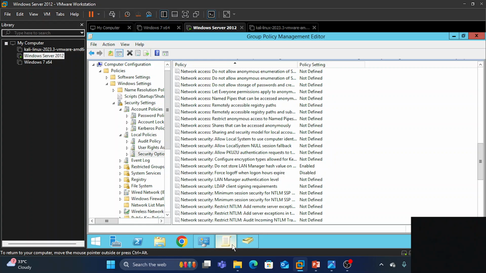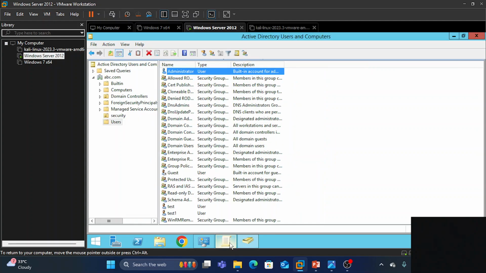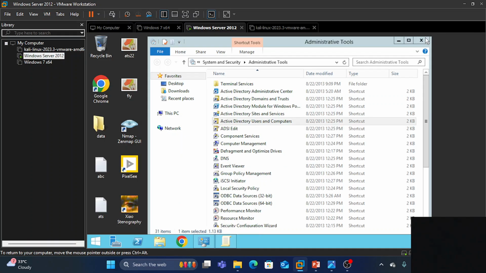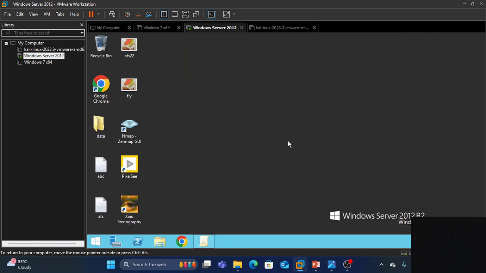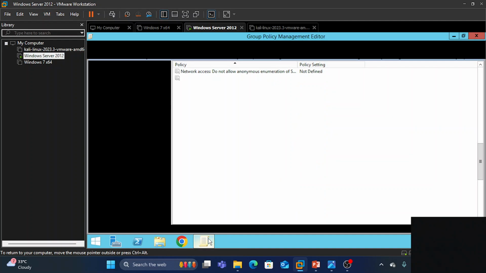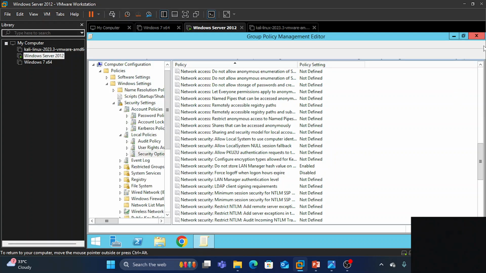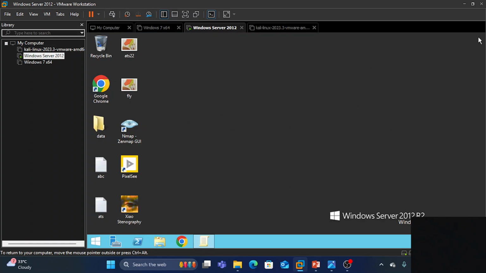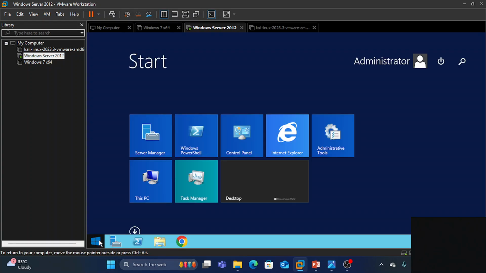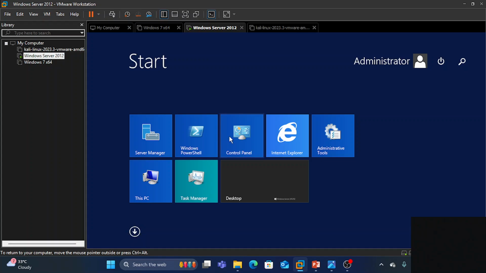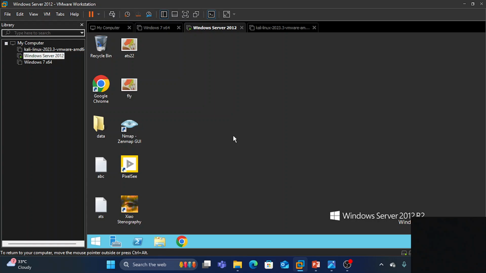So let me move to the next option. I'm going to close this. Inside we have one more thing, which is the control panel. Let me close this also. Okay, and inside the control panel we have the firewall.